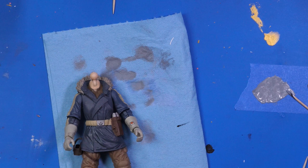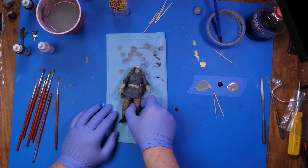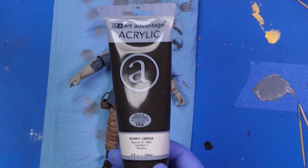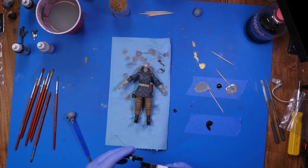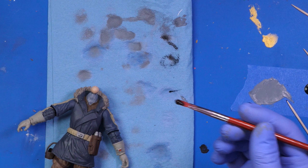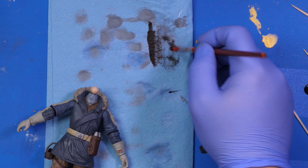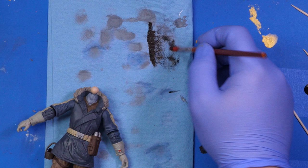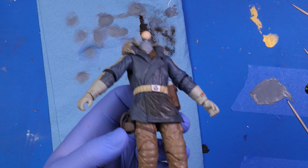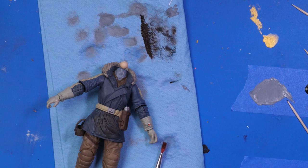Before I get to that, I still have to paint his neck — I totally forgot about that. Now we're ready to do some weathering and paint washing on this guy. I'm going to start off with some of this acrylic burnt umber from Art Advantage, dollop a little, grab a thicker brush with just a little bit on it, and try to get almost all of it off. Then I push the brush into the deeper areas. See? Now it's a little dirty. Take a paper towel, get it a little wet, and just wipe it off.